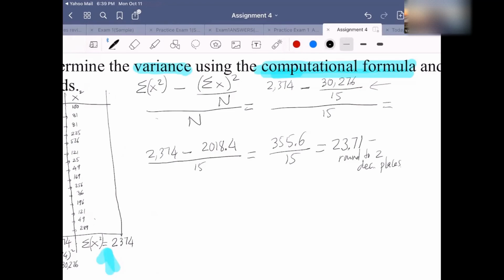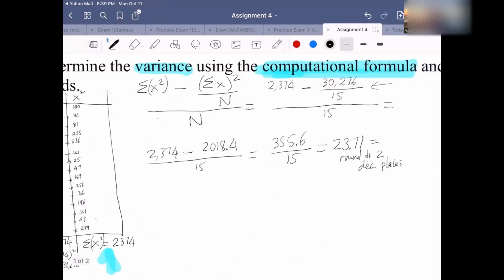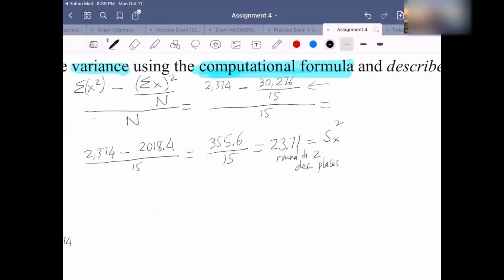If you see the notation is s of x squared, s of x squared, this is called the variance. It has to be the s of x, and then don't forget that it's squared, okay? Oh, really, Uriel? Uriel said that sometimes the quiz would ask you to round it to 3 decimal places. In general, if they don't ask you, then round to 2, but if they ask you to round to 3, then do it, okay? But based on my own experience, usually it's just 2.